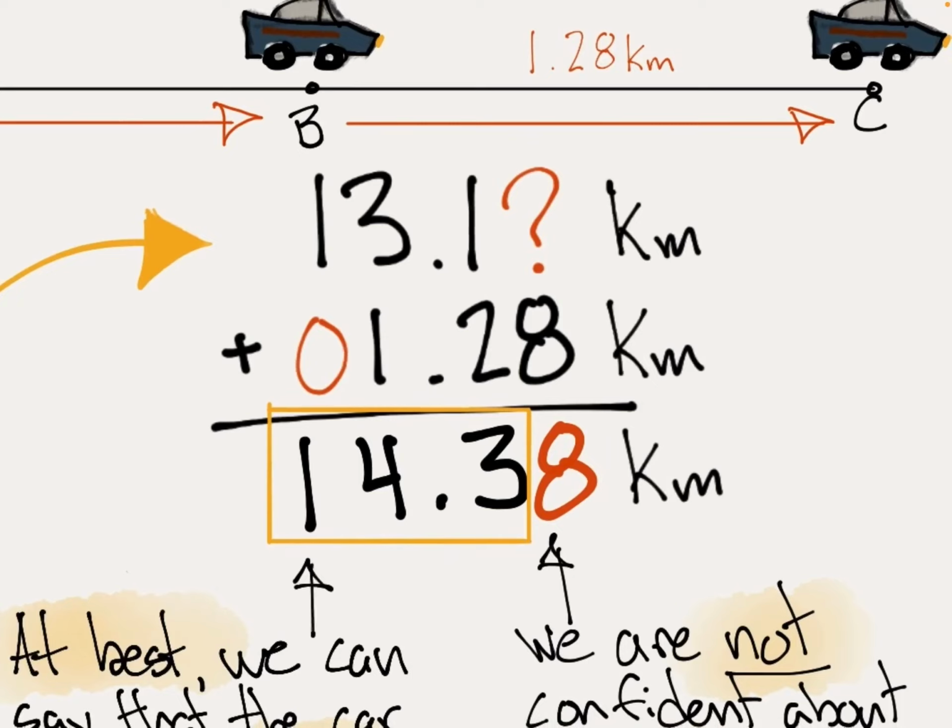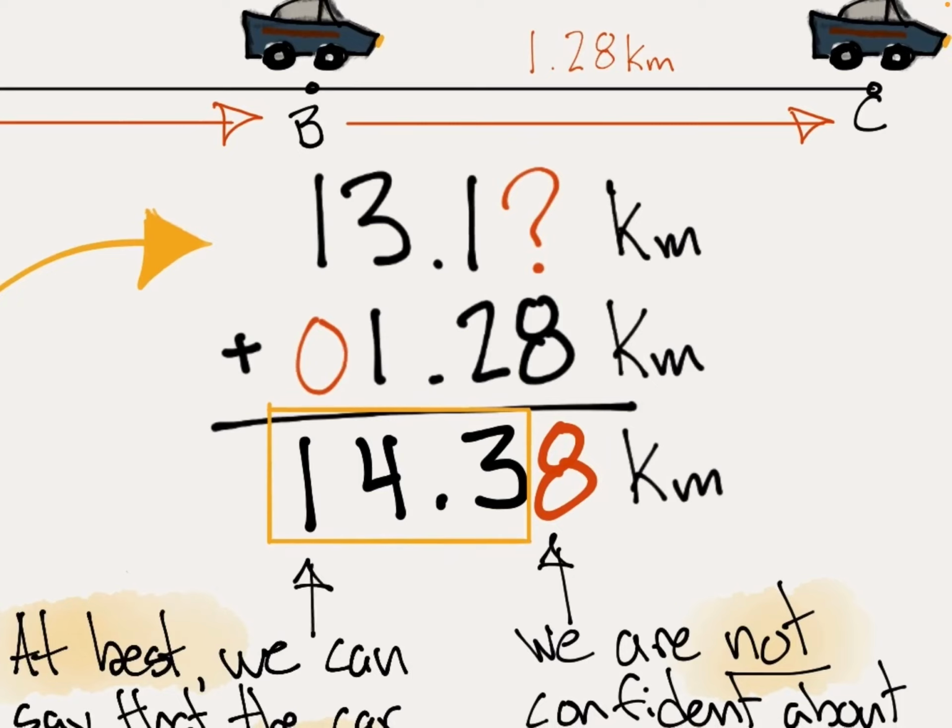Now I'm going to throw a 0 out front just to show you that we actually do know what that value is. We know the values in front of a number are zeros going up to infinity. It's just that they're not necessary to add, so we don't add them. But there is a difference between the value at the front of a number and the value at the end. At the front, we always know there's zeros. Behind, we have no idea what that is.